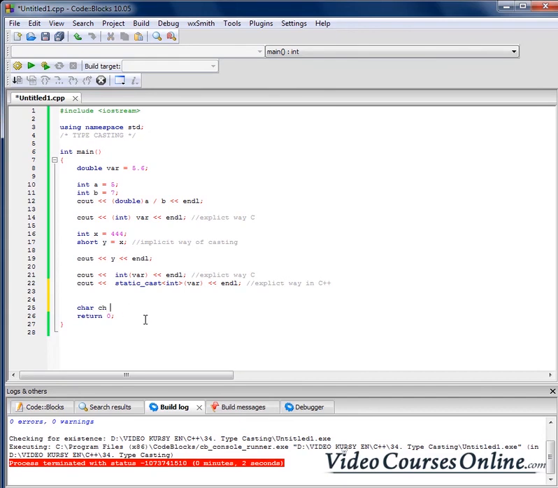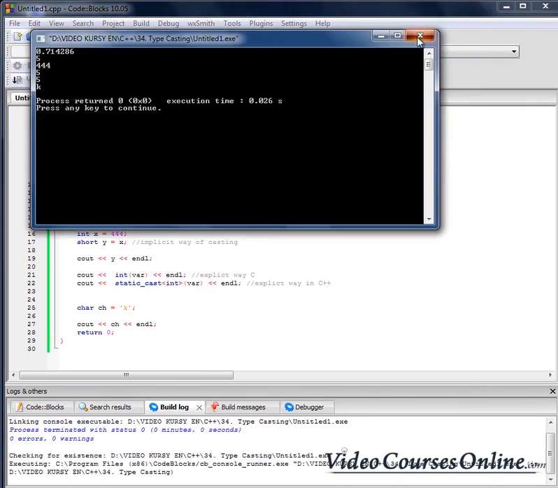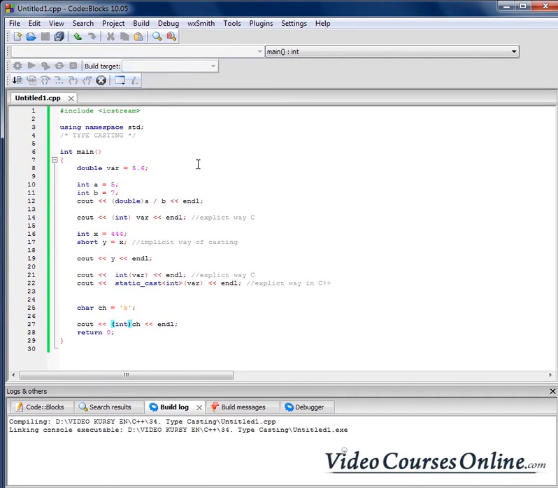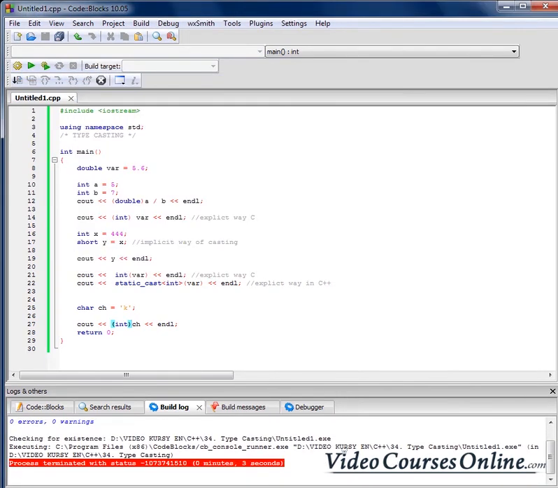For example, character, and now I can type here k, and I can send it to the output that way. But I can also change it to the integer type, and as you can see, it's 107.